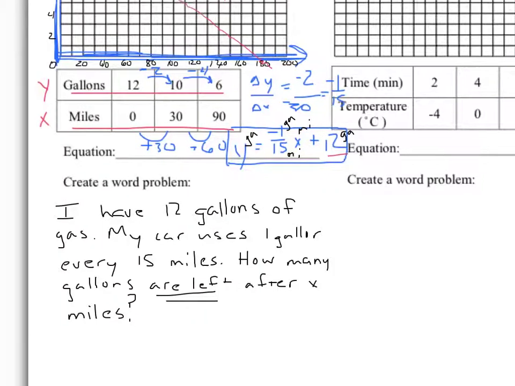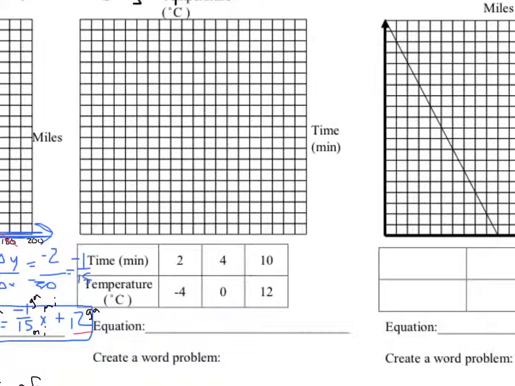Cool. All right, let's repeat. Which is X and which is Y? Time is X and temperature is Y. So this is the opposite way that the previous one was set up. Last time our X was on the bottom and our Y was on the top. Okay, so the reason we know this is because we're looking at how things are labeled.